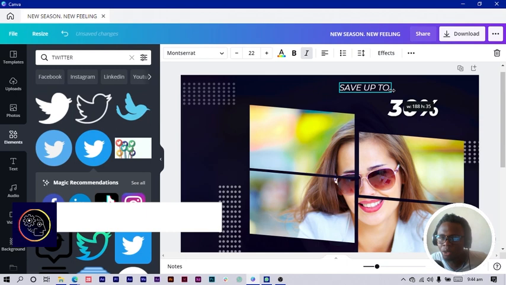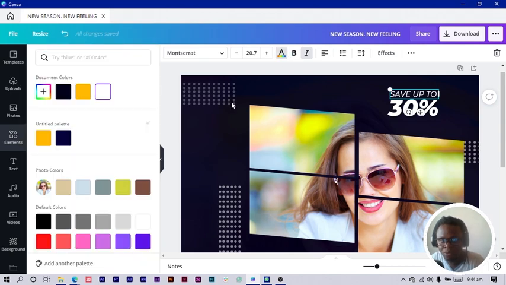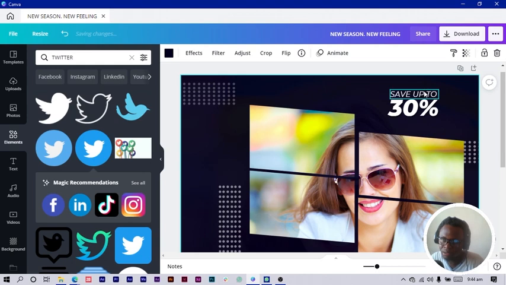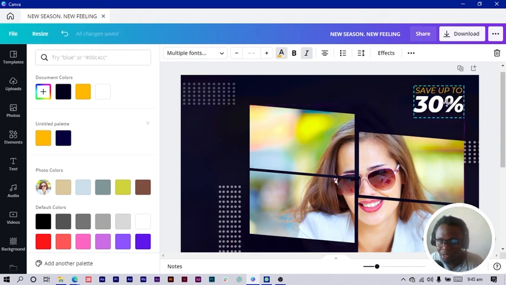That's one thing you should always note about Canva: you should always try as much as possible to tuck it in when there's extra space. You don't want the extra space to be there, because sometimes it can make it difficult when you are positioning your items. That's what I've realized, especially when I'm designing. I have all of them just long, any size at all. So I select all and position it here.